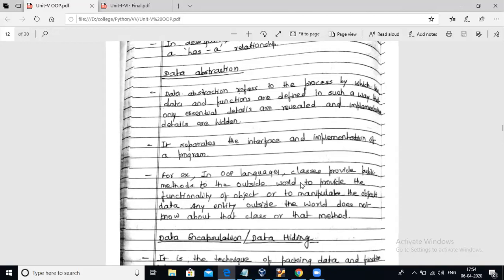For example, if you want any information, you type a keyword. If you want to know about SPPU University, you type SPPU University in Google, and within a fraction of a second you can open the portal of SPPU University. So how does it happen? As a user, you only enter SPPU in Google, press the enter button, and instantly you get the result, or you can open the website of the university.